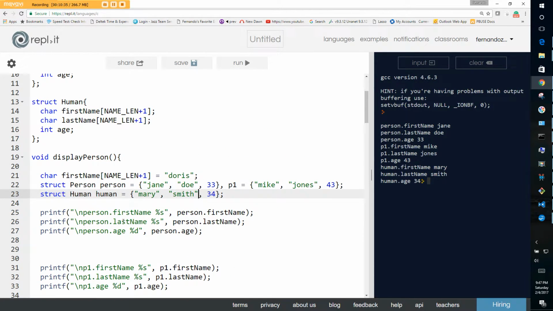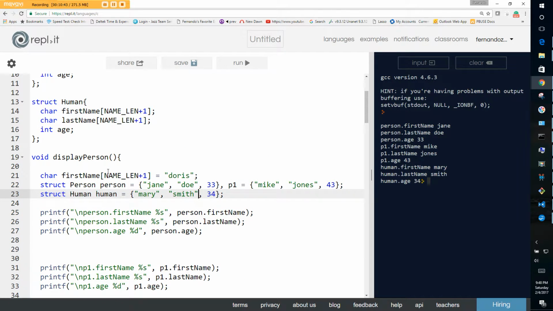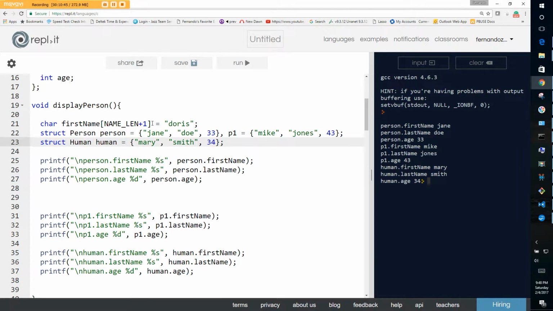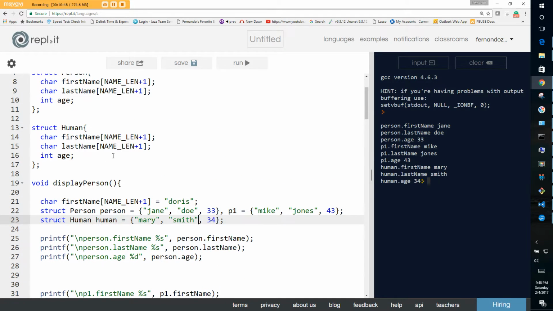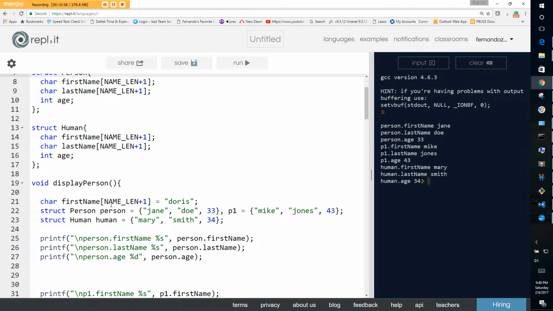So let's go ahead and do this. And if I wanted to get input, let's say that I wanted to initialize my person. Let's get away from this. Okay, so we have a way to initialize, and this is another way of initializing. This time it's not anonymous, this is by tag, and we have the tag. So it's almost like you define the tag.